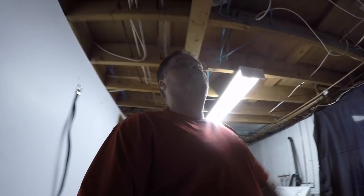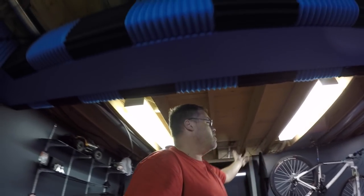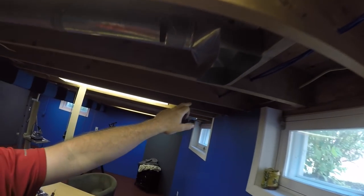So I'm gonna start running this, see how far we get. I've already drilled a hole here and here. I gotta mount it to there, and then down and up and in. And we gotta go this way. Through the old, see, this is why I haven't done the ceiling in this room yet, boys, girls, peoples, because I'm not done wiring. So we're gonna run this down here like so. And we're gonna come all the way down here, and then we're gonna go across here, boys.